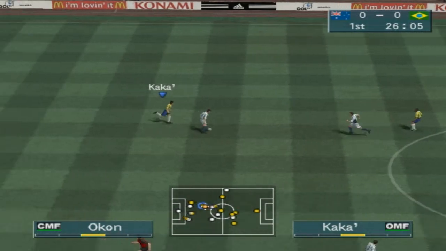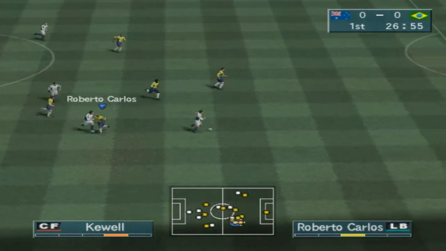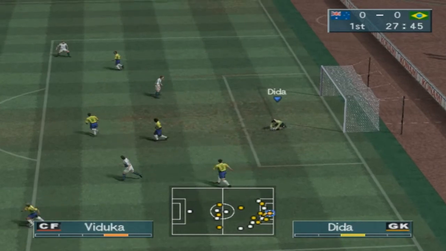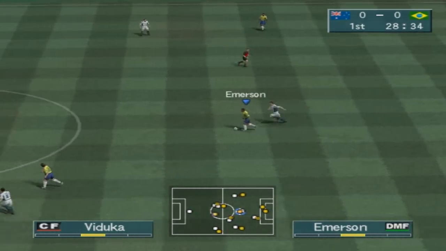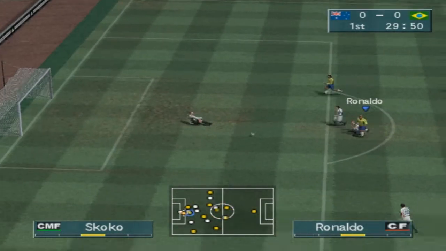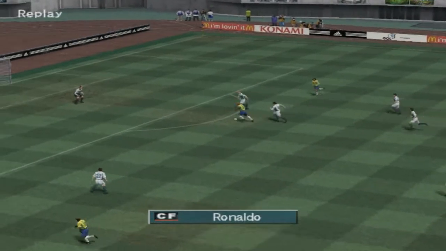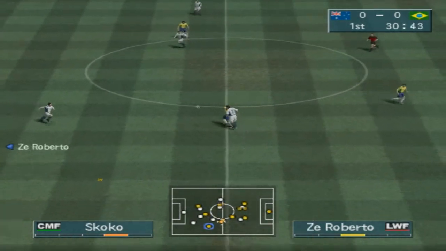Pushes it forward. Skoko. Getting deeper inside the opponent's half. The keeper is a good shot stopper. Plays the ball forward. Kaká passes forward. He's still going. And the rebound. No, he had to finish it off. We have reached the half-hour mark.